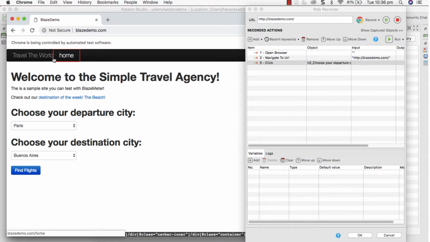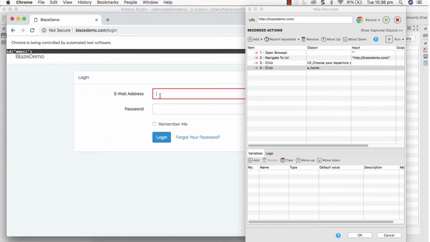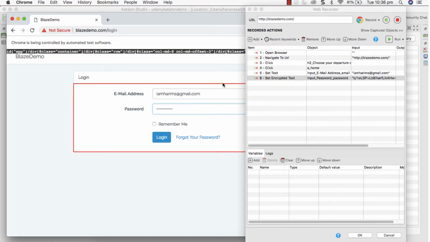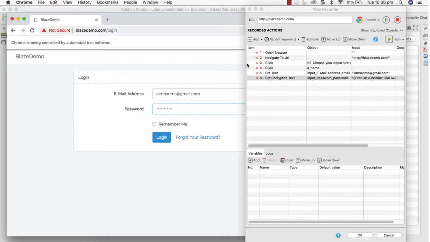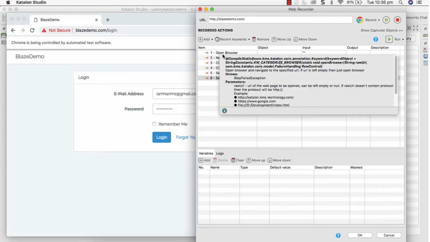I click on home, and it goes to the login page. I give an email ID and type some password. As and when I perform actions, you can notice in the Web Recorder window that the steps are being captured.